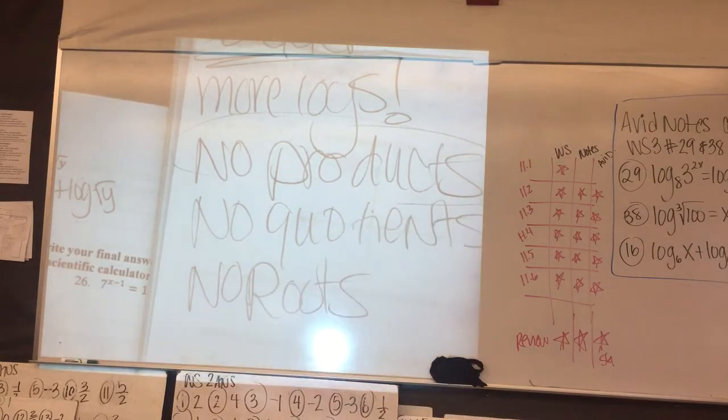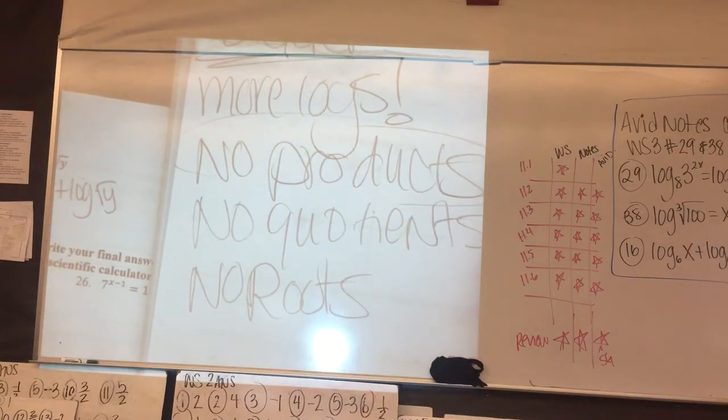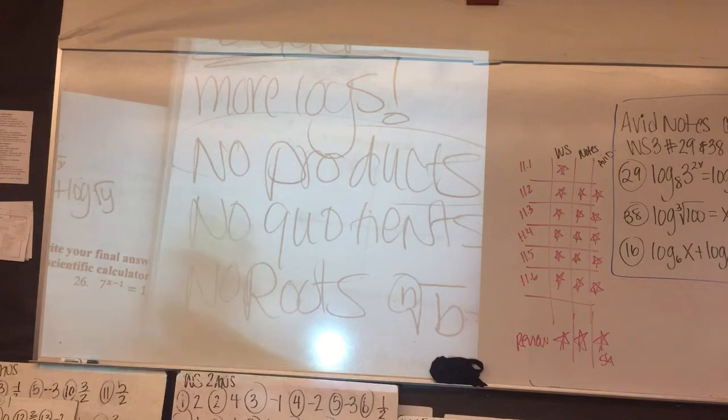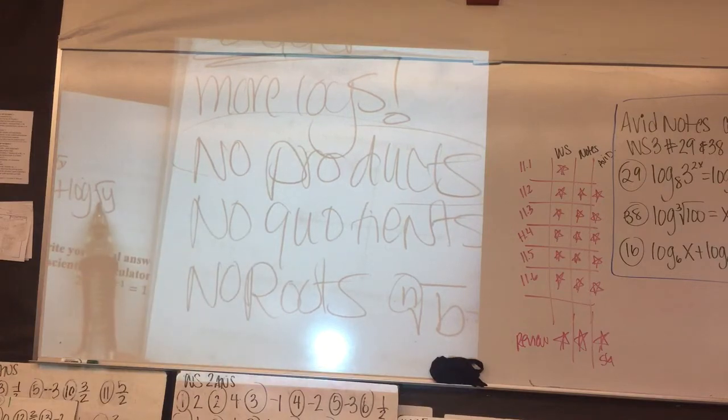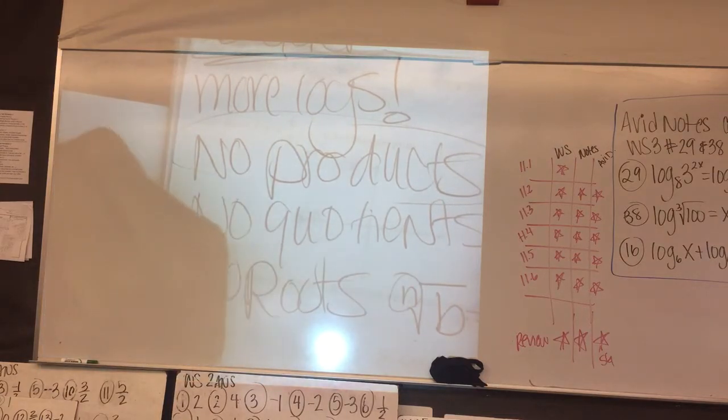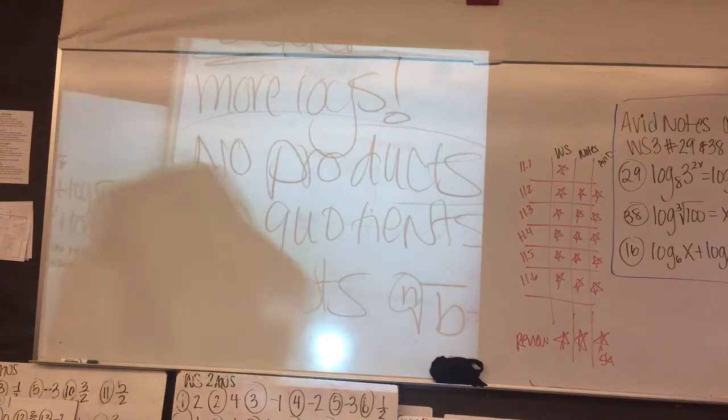So how do I get rid of a root? Okay, so roots, there is a property that says if I have the nth root of something, then I can turn it into a fraction exponent, where the 1 is the numerator and the denominator is that same index number. I don't have an index on this root, so I have to think about it. I say square root, that means the index is 2. So log y to the 1/2 power, so there's no root there.